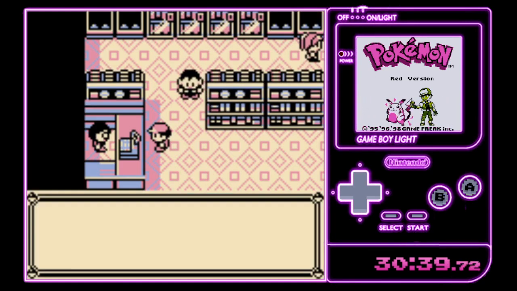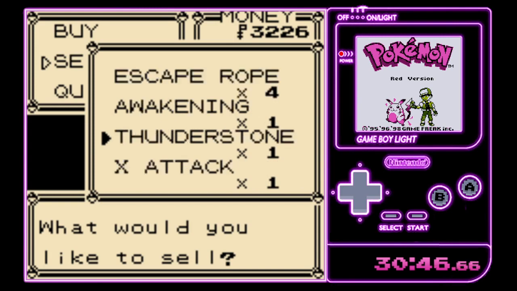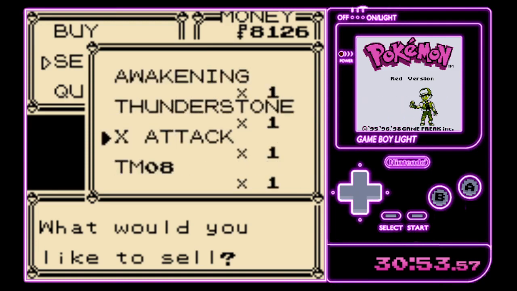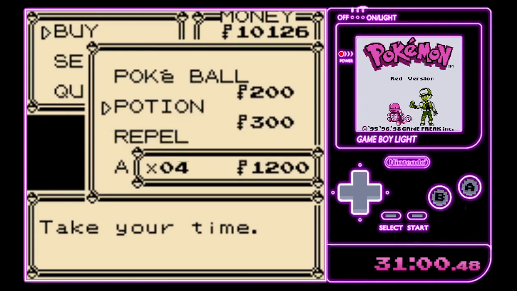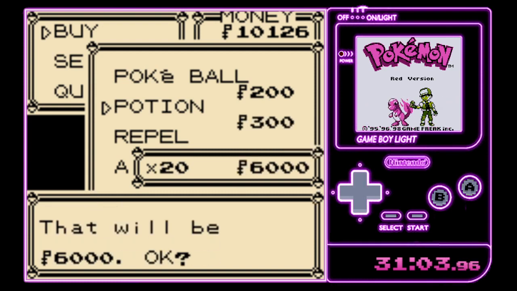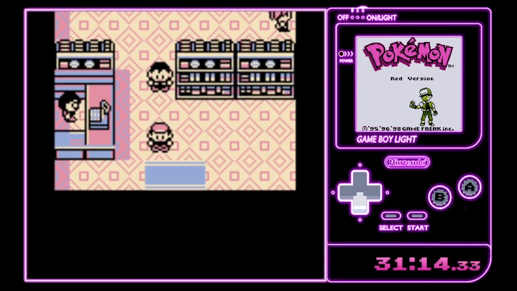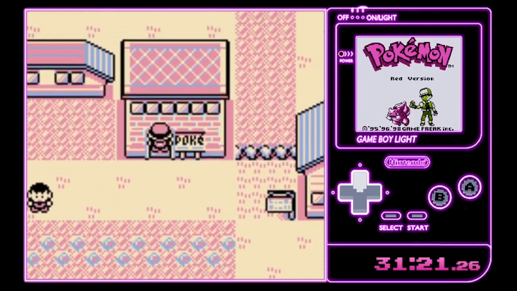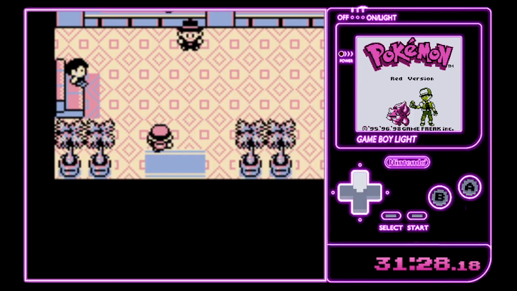Back to the top. So we're gonna sell the first two TMs, the Thunderstone. Well, actually I'm gonna keep the Thunderstone just in case. But sell that iron for sure, and then sell. Okay, just making sure. All right, more potions. Ten more balls. Did I receive a great ball, actually? No, just another Pokeball. That's fine.